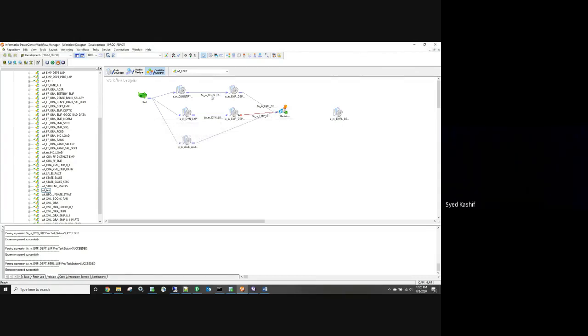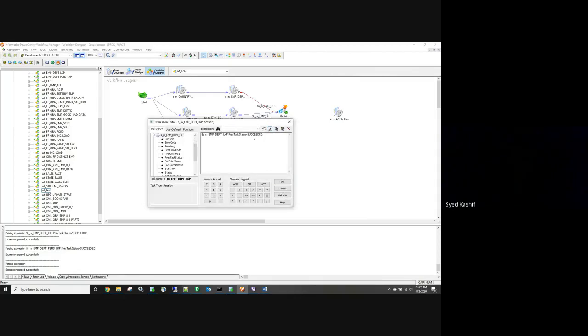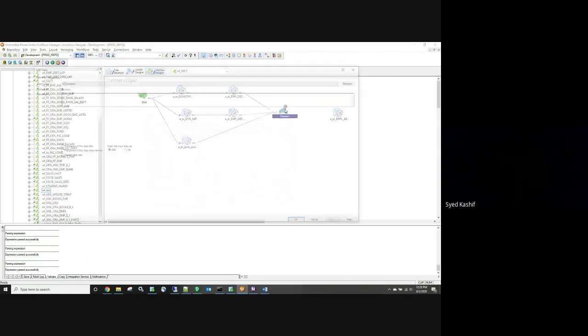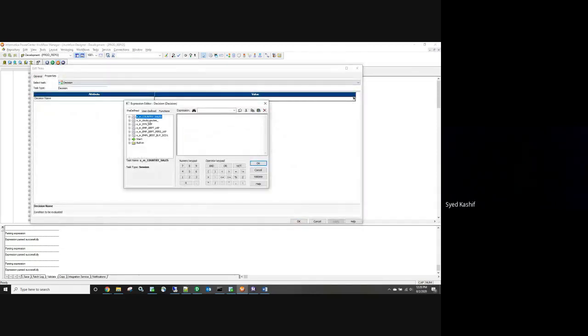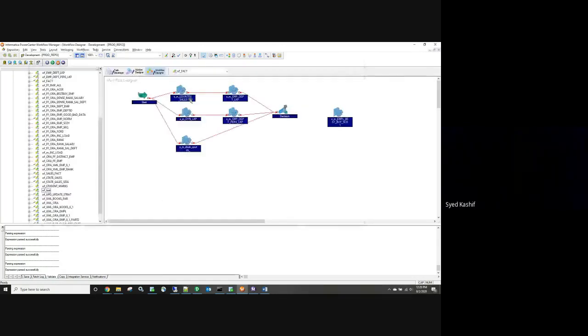Or if you don't want to put all of these conditions here, right now I have all of these conditions, right? So if you don't want to put all of these conditions here, previous star status succeeded, previous star status succeeded, you can put it in that decision task. If you don't want to put it here, you can go to properties over here. You can say, for example, okay, country sales, all of these are my staging and this is my dimension.